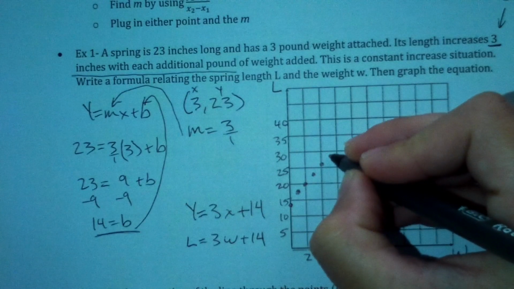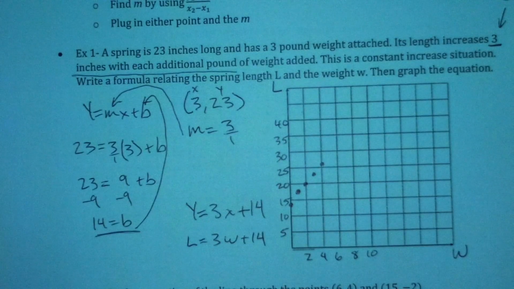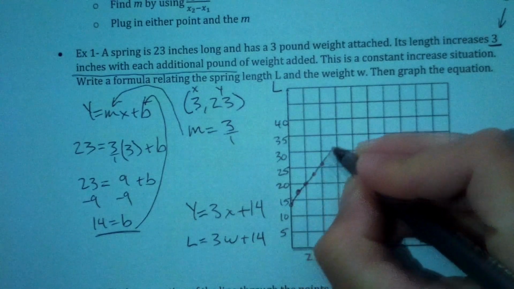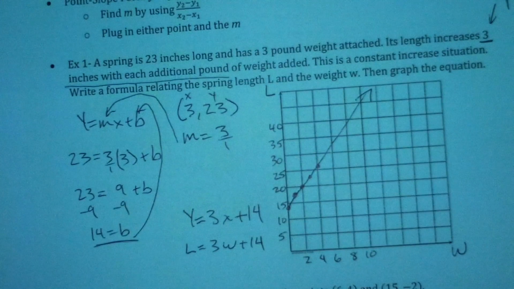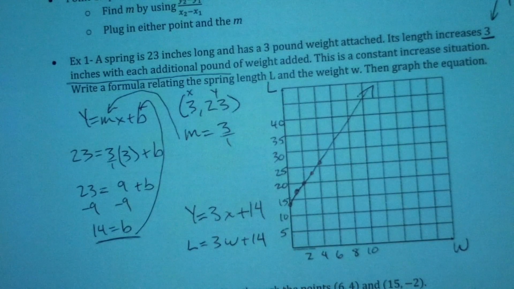Next one here, find an equation of a line through the points (6, 4) and (15, -2). So here, it's up to you. It doesn't tell us if we need to have it in slope-intercept or point-slope form. Do you guys care which one we do? Maybe we try a point-slope one here, okay? Because it doesn't tell us, and point-slope's probably actually easier in this case. So here, we got our ordered pairs, x and y. When we do the point-slope one, and again, you could use the other one as well. I don't care because it doesn't say. So that's our formula for point-slope. So things we need here, we need the slope, and then we just need one of the points, or one of the ordered pairs.